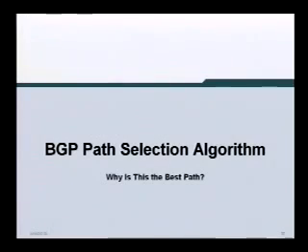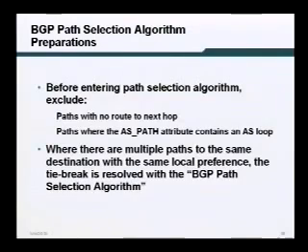Okay, I've talked about the BGP path selection algorithm. So, what is it? Well, it's how the router decides what's the best path. BGP just sends reachability information, but as soon as you've got more than one BGP neighbor, you have the possibility of more than one path somewhere. And many ISPs have huge numbers of BGP neighbors, so they can end up with huge numbers of paths to get to the same destination.